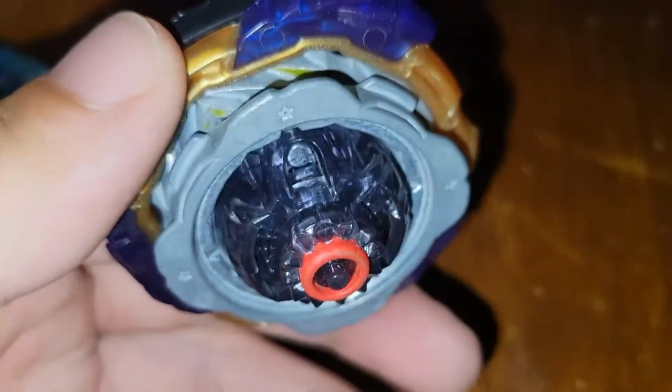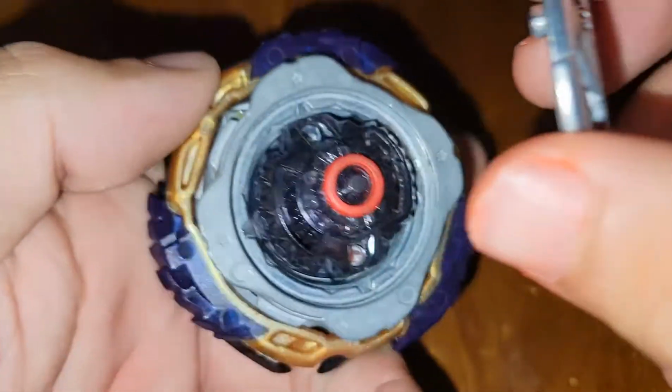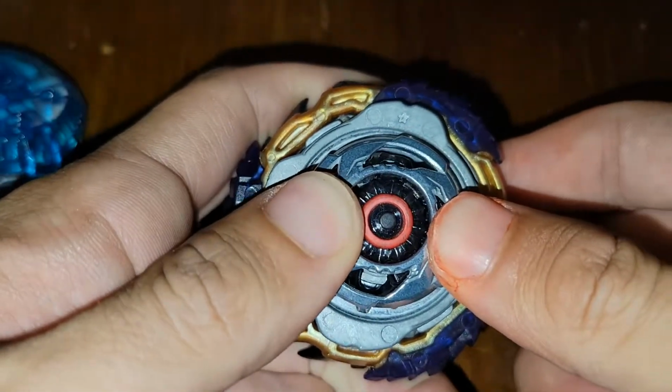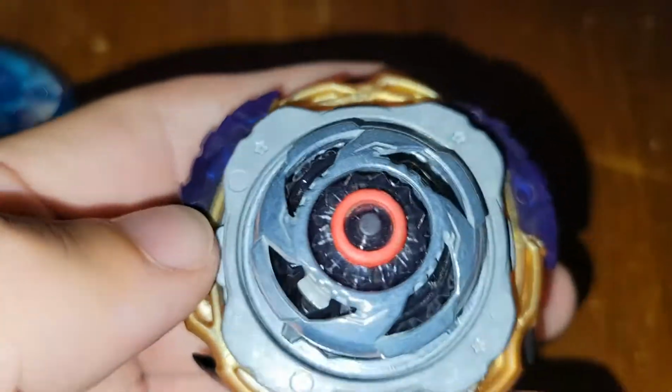So here's our Dynamite Belial with the F gear. Now we're going to put on the V gear. So it's getting some more DLC to become perfect Belial. Just put it on just like that. Kind of just slips on. Make sure it's leveled. Make sure it's twisted on there. Wide. There you guys go. There's your F gear.